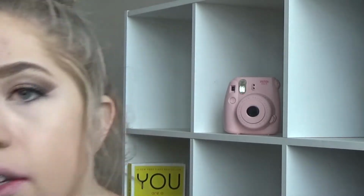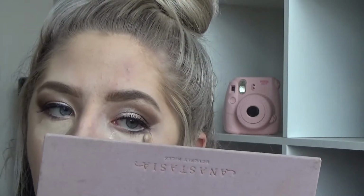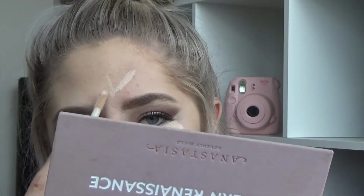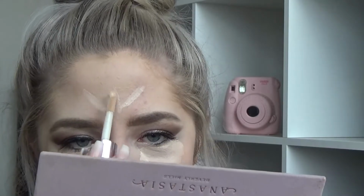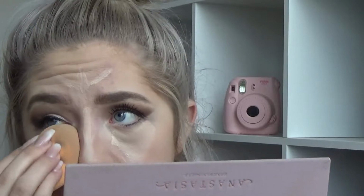So then next, going in with the Makeup Revolution Conceal and Define Concealer. I've really been loving this stuff. I can't remember if I mentioned it in my last video. But yeah, I've really been loving it. I think it is definitely comparable to Tarte's Shape Tape, but a lot cheaper, so I like that. Definitely way better than the Urban Decay Naked Skin. You guys know I didn't really like that much, and I did run out of it, so I'm not repurchasing that again. Just taking that same sponge and blending everything out.